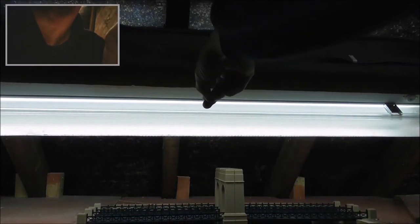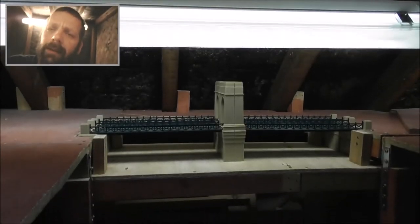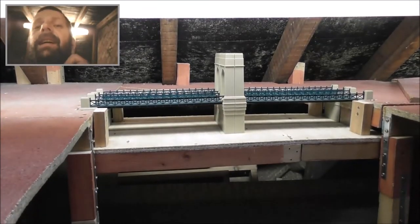Now see this here, this is the beam, that I can't remove, obviously, because I don't think the landlord will be too happy when his roof caves in, and I wouldn't either. But obviously this won't be here, so you'd have that bit. So I might have to do the cliff a bit lower than what I wanted. Sorry, just get that back so you can see me. Great, innit?